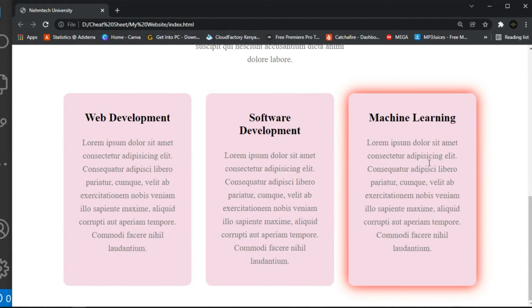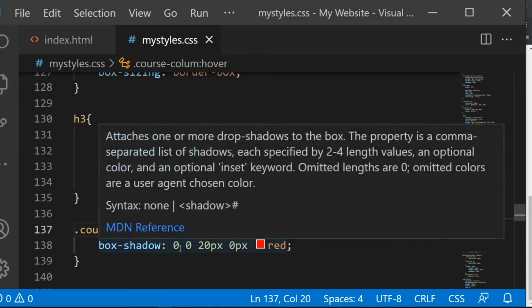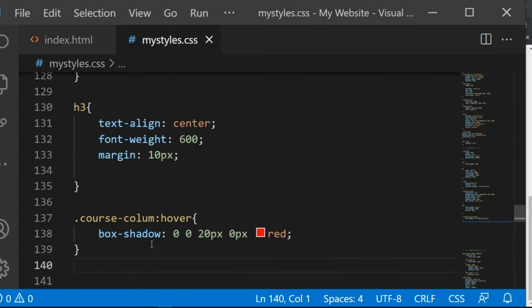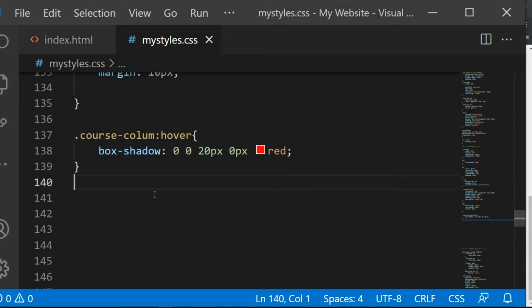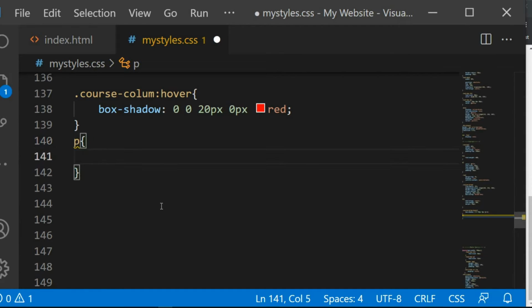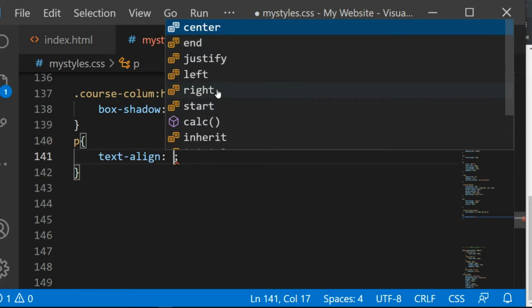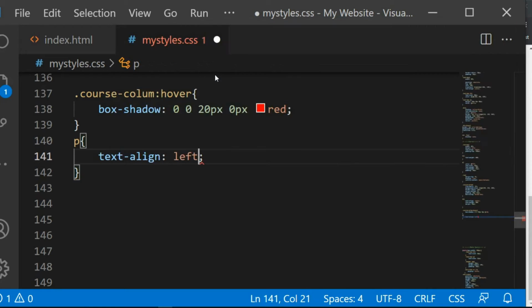But I probably just try to align this text. These are paragraphs. So let me try to align the text at the left. So I'm going to say it is P, and that's the selector, and then text-align to be at the left.